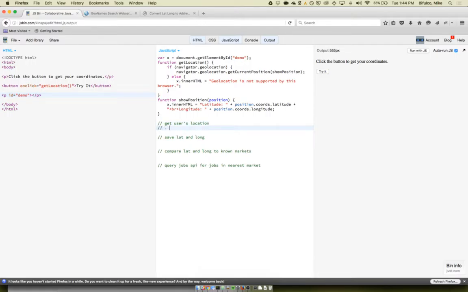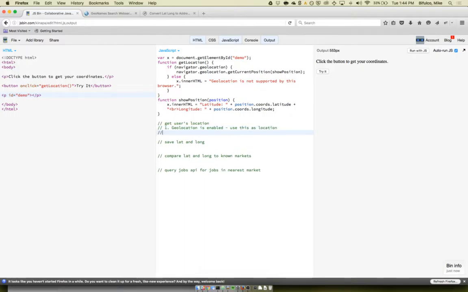So, geolocation is enabled: use this as location. Geolocation not enabled: pick default behavior.